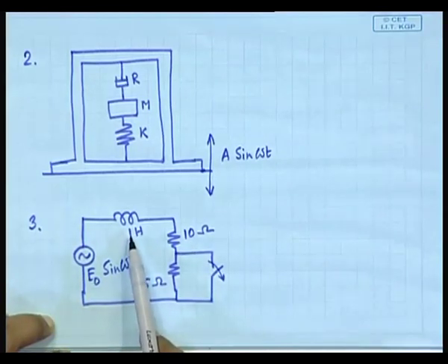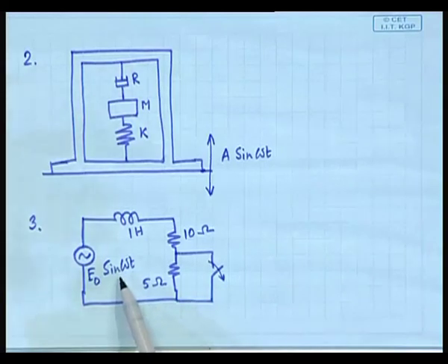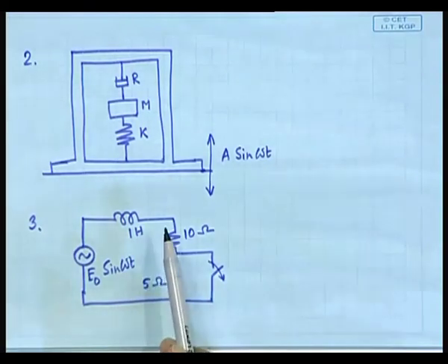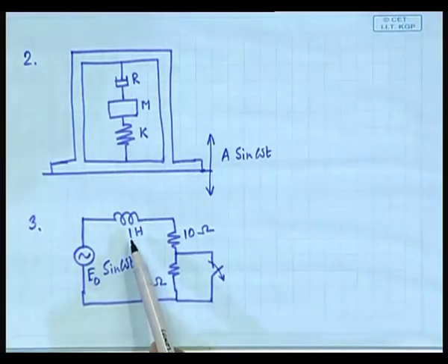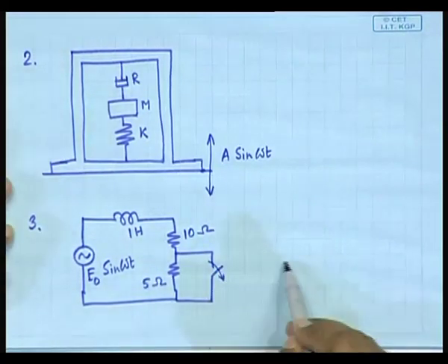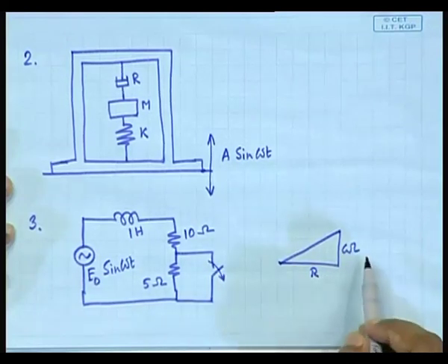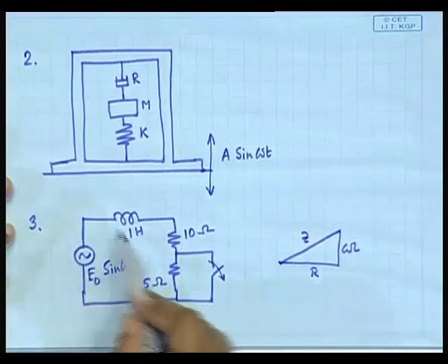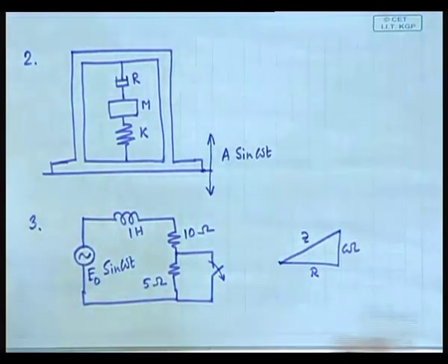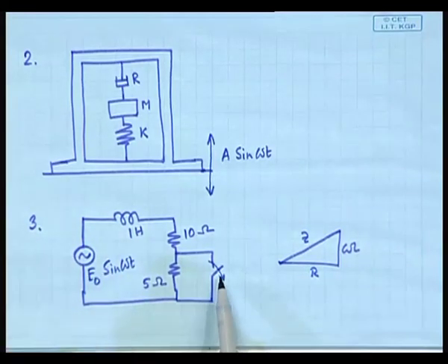This will have its effect, so that depends on the omega. Suppose the omega is 50, then it would be 2 pi f or omega L. So the omega L will be the impedance of this one and the R. So this is R, which is 10, this is omega L here. So this Z, and then this E naught by Z sin omega t plus phi. That will be the current flowing when this was closed, and then at a specific time it was opened.